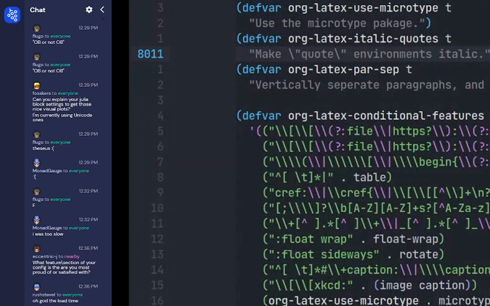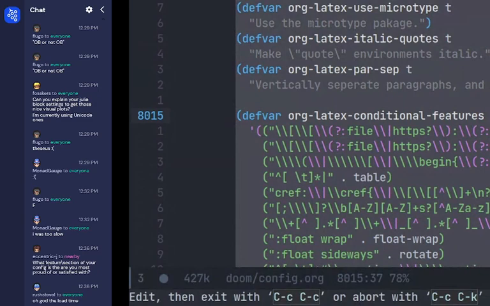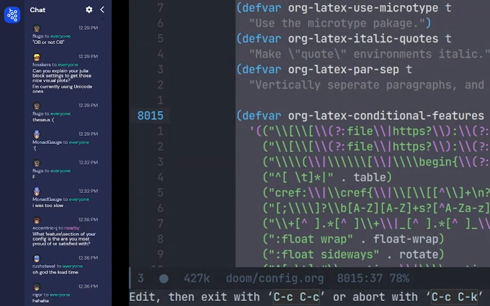So basically what I have here is a giant association list of regexes that indicate that a certain feature is being used in the Org file, and symbols to associate with it. So for example, if I've got float sideways somewhere, I'm going to want to be rotating things. If I've got, say, XKCD anywhere, well, that means I'm using images and captions and that sort of thing. And I feel it's got a rather flexible format because it actually accepts a lot of different forms. Most of these are regexes that I use to indicate the presence of a feature. But you can also have other things.